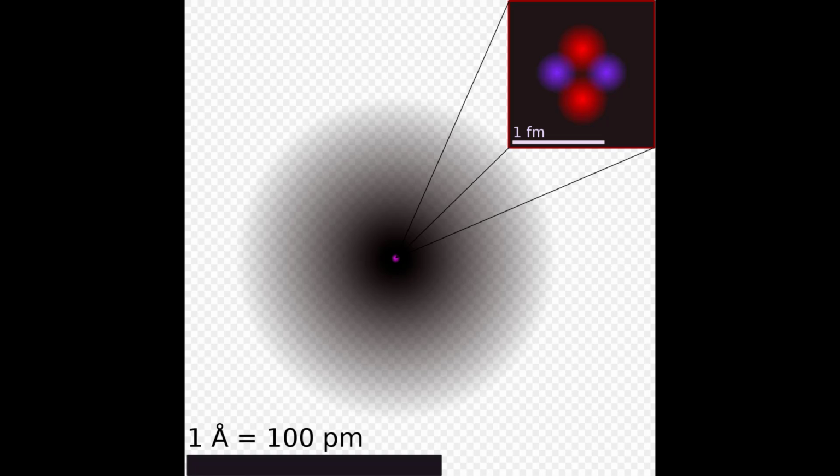Atoms are made up of 3 kinds of smaller particles, called protons, neutrons, and electrons. The protons and neutrons are heavier and stay in the middle of the atom, which is called the nucleus. The nucleus is surrounded by a cloud of lightweight electrons. These are attracted to the protons in the nucleus by the electromagnetic force because they have opposite electric charges.